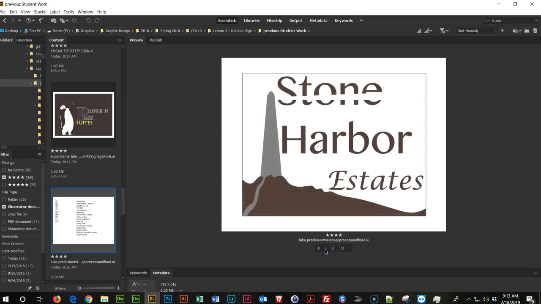Let's see what we have here. This was, I thought, a really good idea, but not executed very well. If you take a look at this, I don't know if you see it right away, but this is a lighthouse. And this blank part of the type is meant to reflect the light that's projected from a lighthouse.